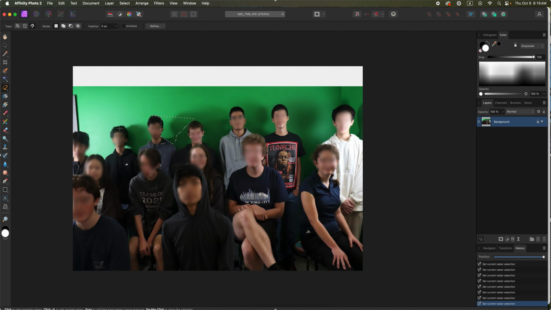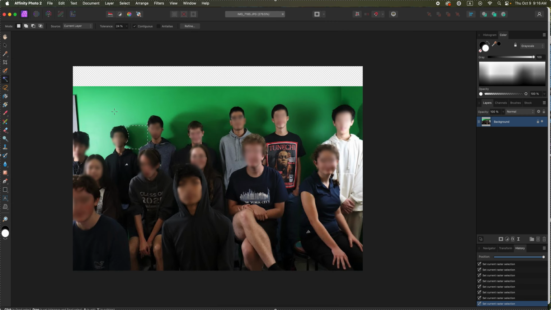The last one is magnetic, and so you click wherever you want to start, and then you let go and just sort of drag, and notice it's sort of following the silhouette based on areas of contrast. And if I click back at the start, that gets me my selection. So it can be a little hard to control, but you can use those same modes with that as well.